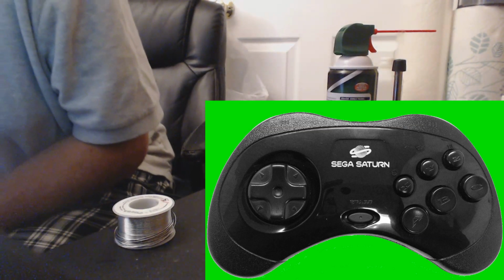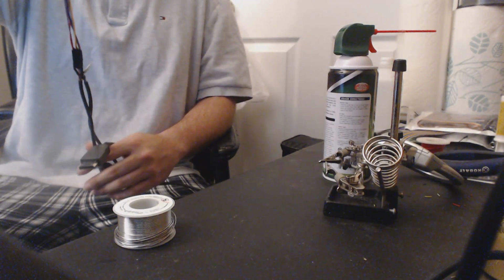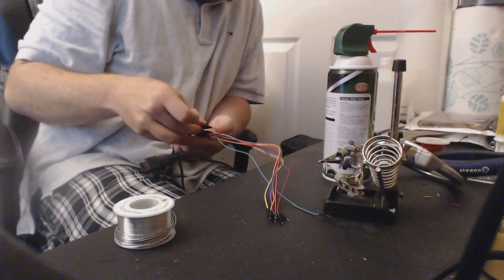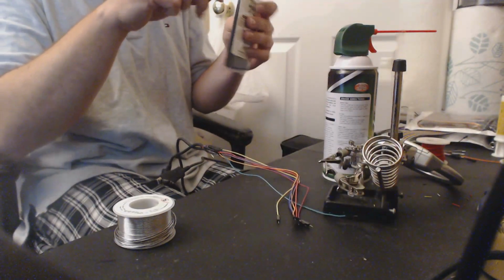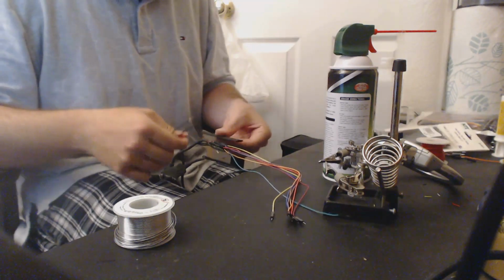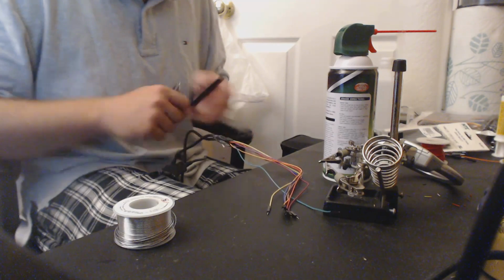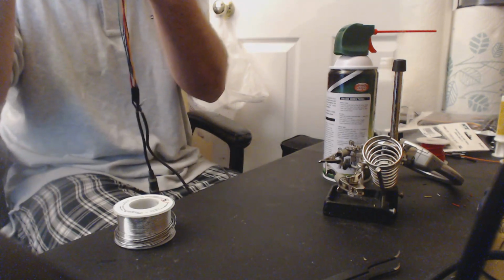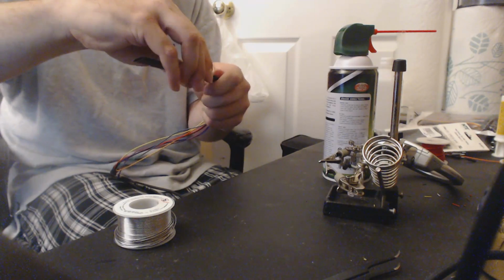Okay, so now, my favorite part, the grand finale. If you all could guess, the final step is isolating everything now that we've isolated each connection. Okay. Do I want the whole thing like that? Probably like that. Okay. So, yep, final step. We're going to use heat shrink to isolate everything so that it looks just like a nice clean splice cable. So you just put all the DuPont wires. I have a quarter inch, I believe, heat shrink I'm using here. So just run all the DuPont wires through it.